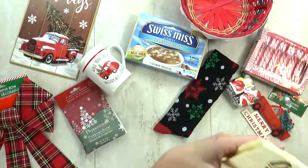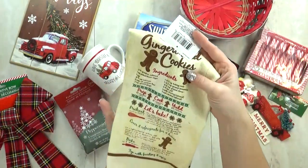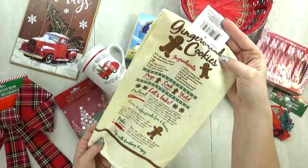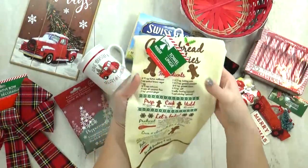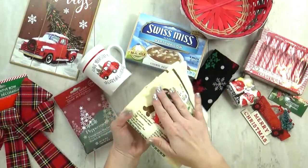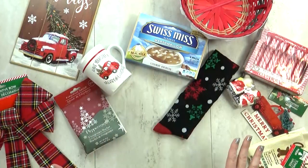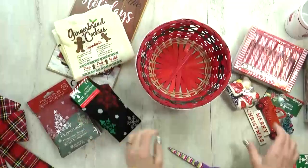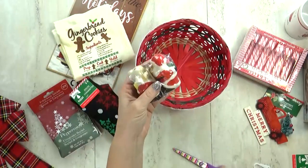And last but not least, I'm also throwing in a Christmas kitchen towel. They had so many cute ones to choose from at the Dollar Tree, but I picked this one that says gingerbread cookies. It has a little recipe on there. I know my friend Fallon is such a good cook. She shares so many recipes over on her channel, so I definitely think she'll like this towel. Now I almost forgot to show you these adorable salt and pepper shakers. It's Mr. and Mrs. Claus.